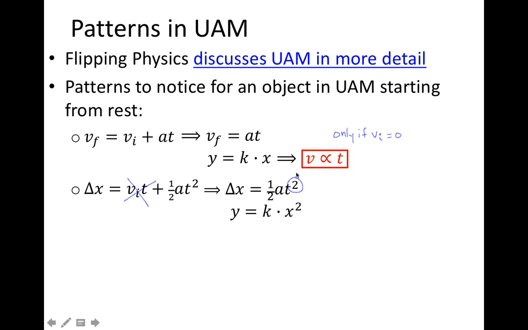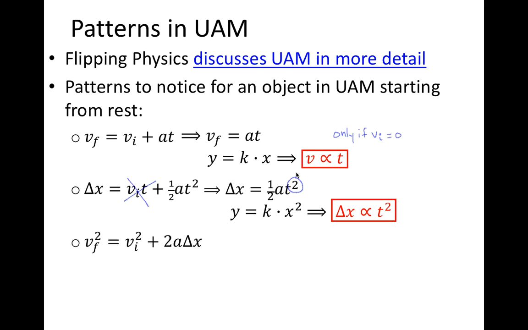And what that's going to tell us is this fits the pattern for a square relationship, which shows that displacement is proportional to time squared. And this is what Galileo showed in his ramp experiment. And in his ramp experiment, the initial speed was zero. He was dropping the ball from rest at the top of the ramp.